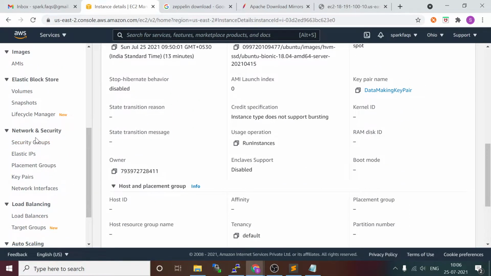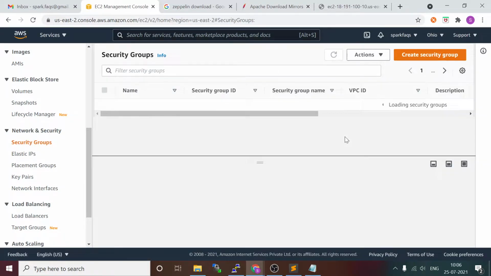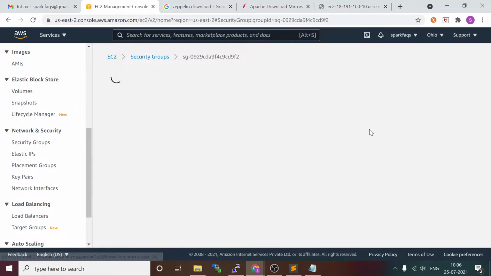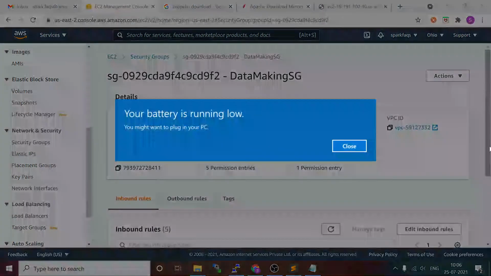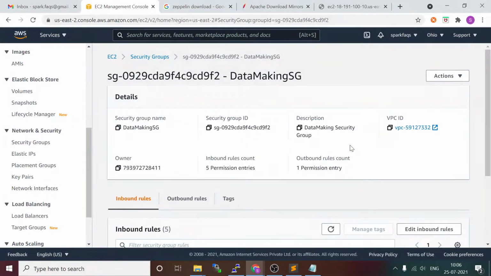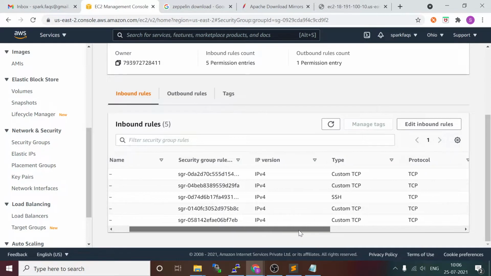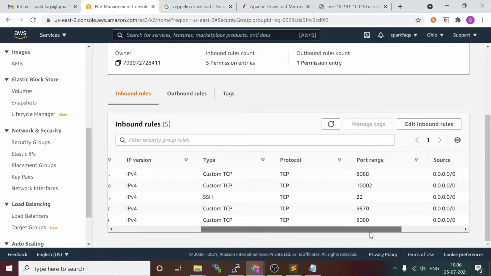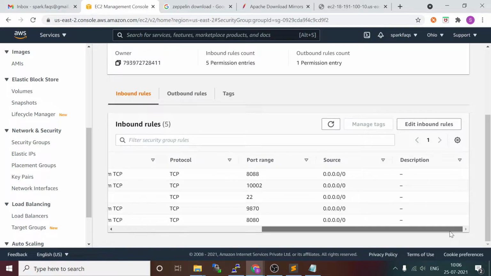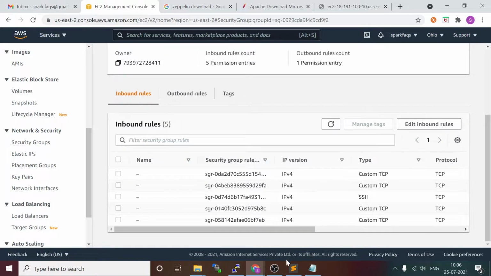Again we'll recheck in the security group. That seems to be fine because we just added the firewall rule. 8080, this is good.